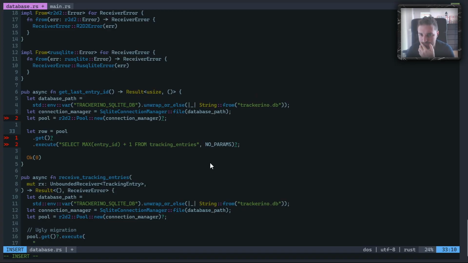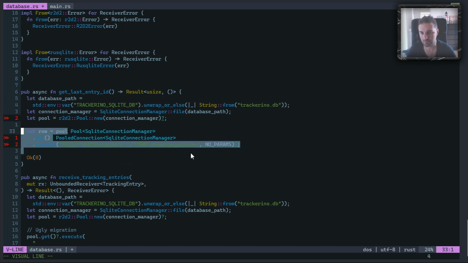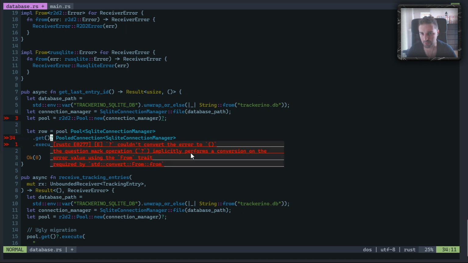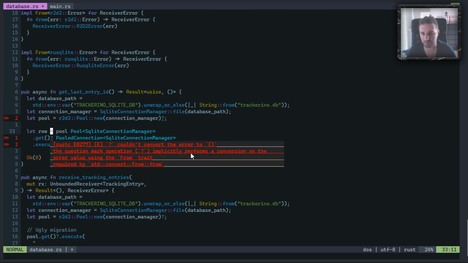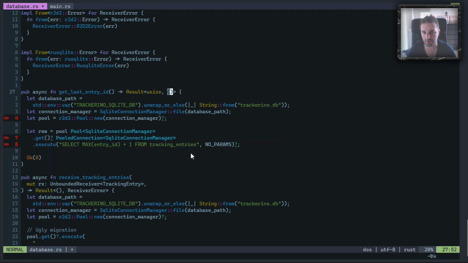Oh, I was meaning, I did this. I got the connection from the pool. I'm leaving be all these data type errors that revolve around this thing being a unit. I chose to get the maximum of the inserted entry ID plus one, so I get the next number already directly from SQL.